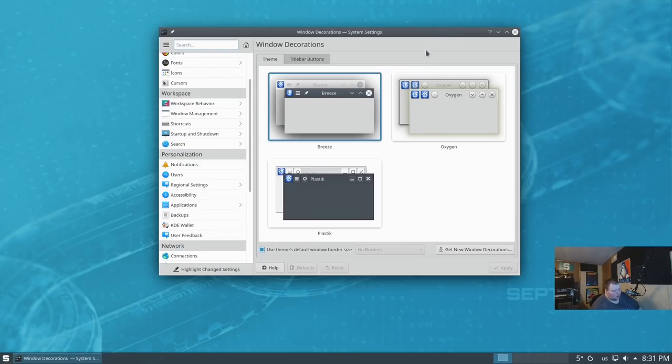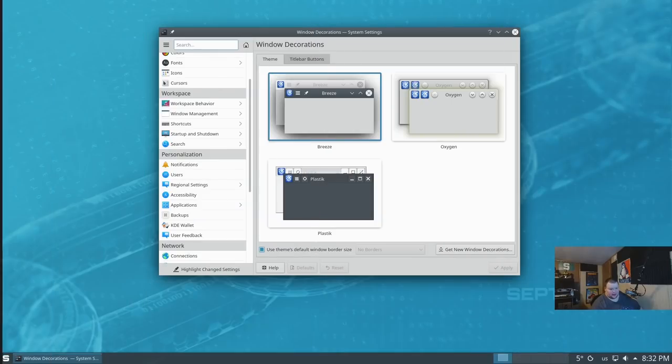Now, overall, I think that this would probably be better as a live-like environment, because as an installable distro, I mean, it's not bad, it's not horrible or anything, but I think that the merit of this distro is that you would be able to take it with you and always be anonymous. I think that is the way that it's probably intended to be used, and there's nothing wrong with it. It's really serviceable. It uses KDE Plasma, which I really like.